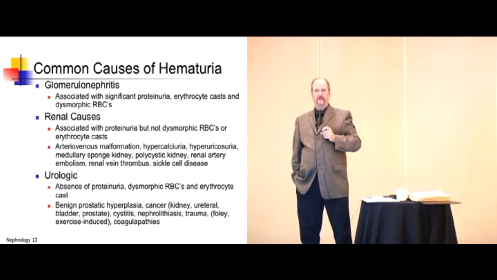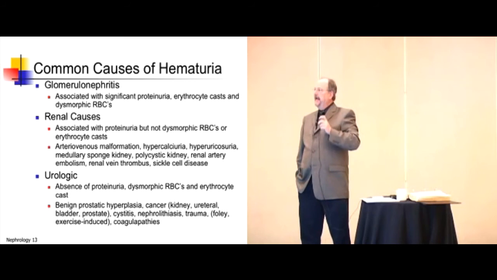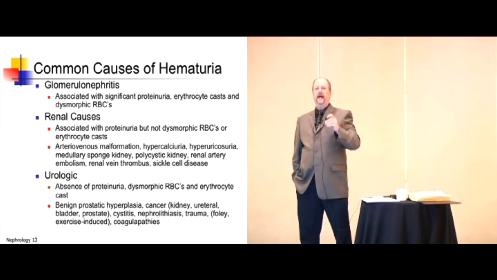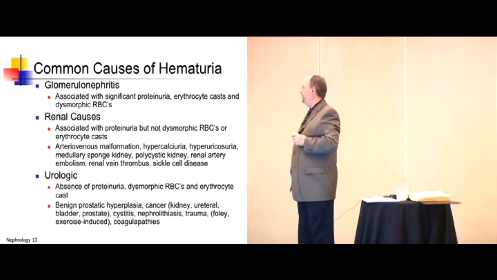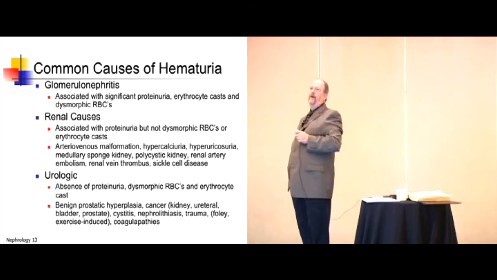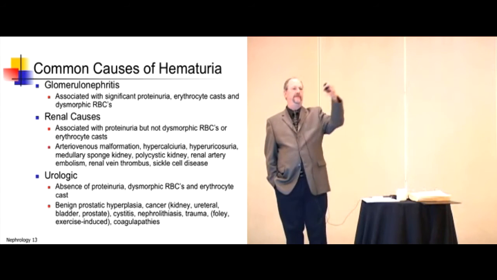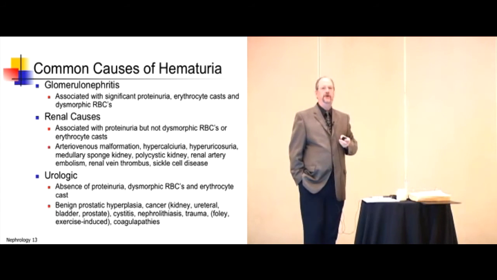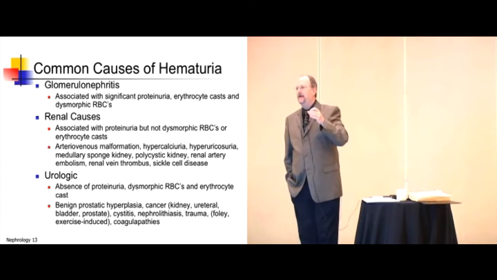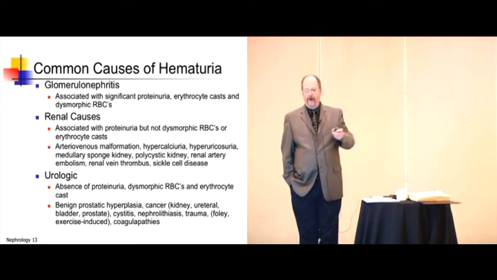Now the causes of hematuria. Glomerulonephritis. If you have glomerulonephritis, there's usually a company it keeps. The red blood cells are usually dysmorphic. You have red blood cell casts because a lot of red blood cells are coming through now. They're joining each other and forming casts. They usually have proteinuria. If you have isolated monomorphic, you don't go after the glomerulus.